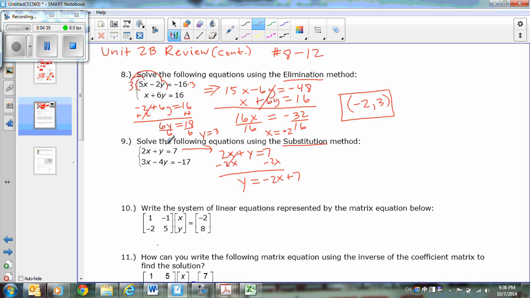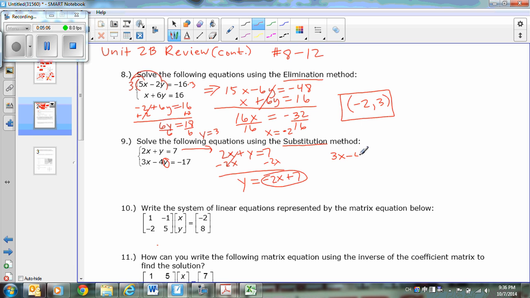So now what I'm going to do is go to the second equation, where I see a y, I'm going to replace that y with this expression, negative 2x plus 7. Over here, we're told that y and negative 2x plus 7 are the same thing, so I can replace one for the other. Okay, not a lot of workspace on this problem, so I'm going to bring my work over here. And I'm going to just rewrite that bottom equation.